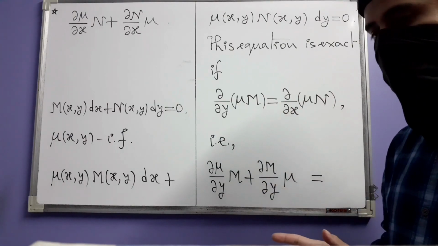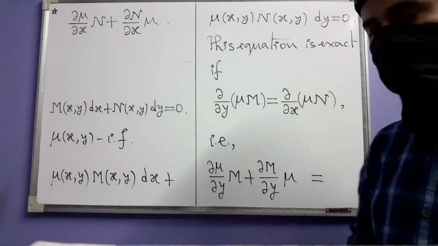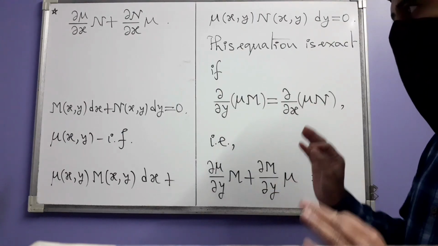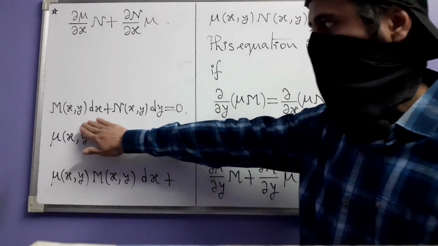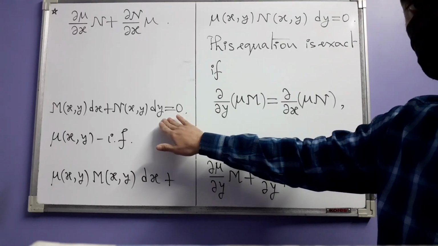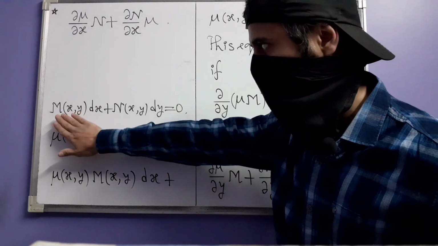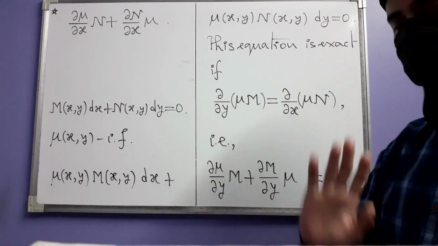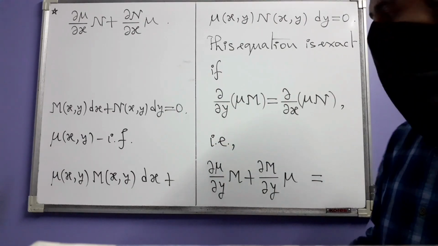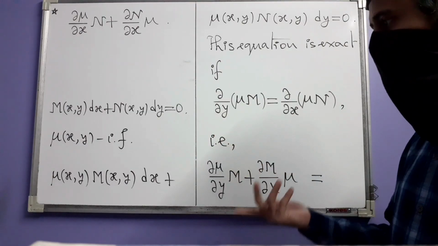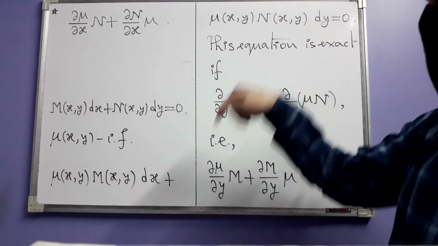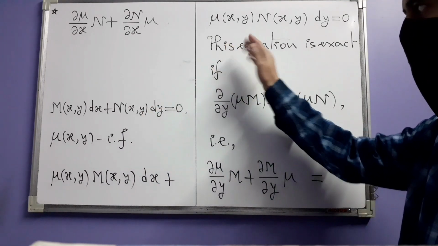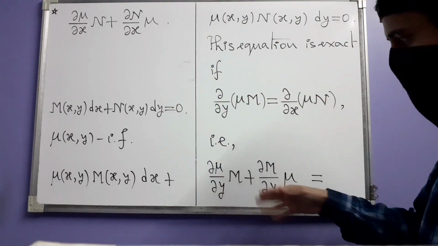And from this, if you want to know what mu is, you have to solve this equation for the unknown function mu. Note one thing carefully: we are given this equation, we start with this equation, which means that we already know M and N. These are known functions. Mu, however, is the unknown thing that we want to find out, so that this equation becomes exact. This is not exact, that's already given. But we want this to be exact.